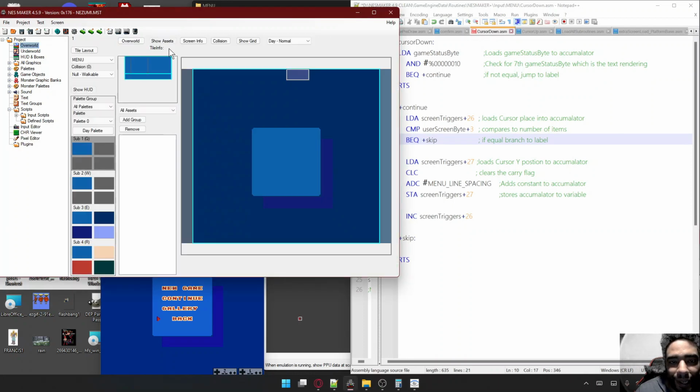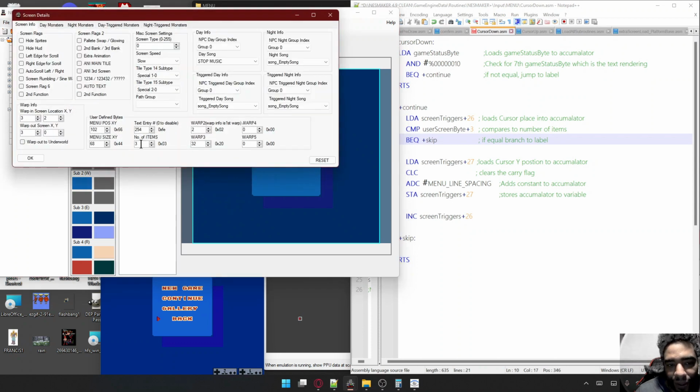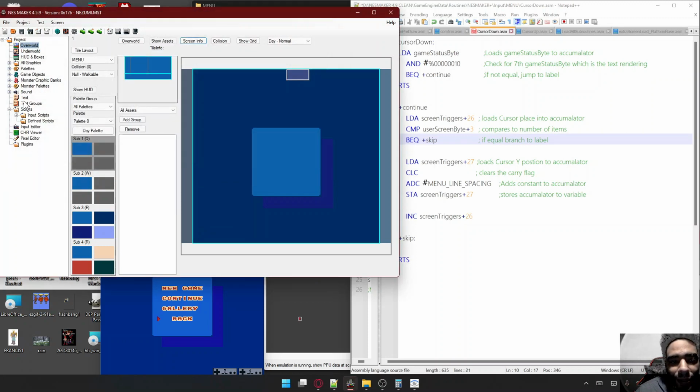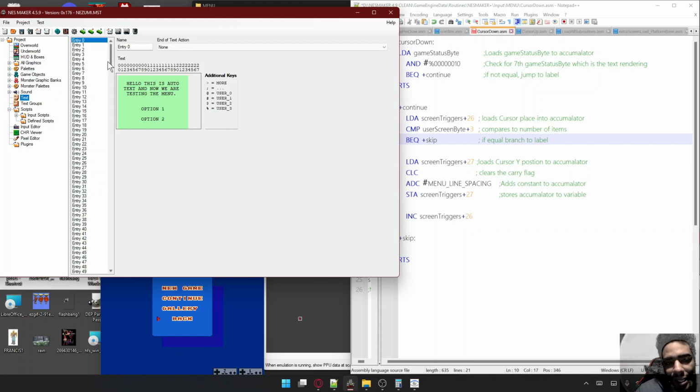because here's the screen right here, and I have a 3 in the number of items, and I have a 254. I didn't show you this before, so you use the text entries. Again, see, I can write everything in Nesmaker. You don't have to touch the code anymore after you install all this. So we go to 255. Also keep in mind, there's only 255 text entries. You cannot use 256 all the way down to 512. You have to set that up yourself. So those are not going to work. The highest is 255. There's 256 because we start at entry 0, not 1.